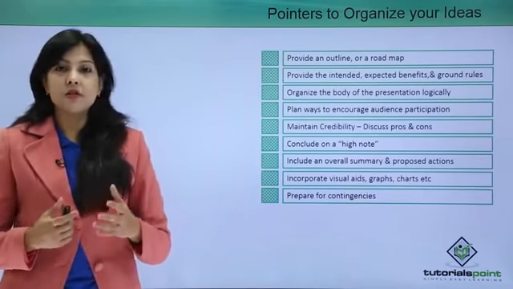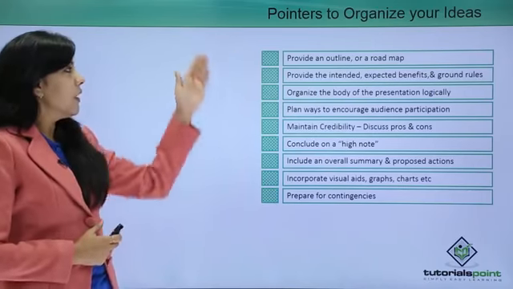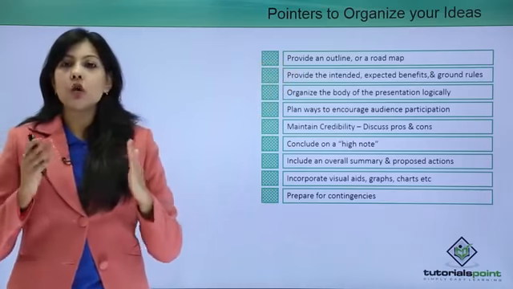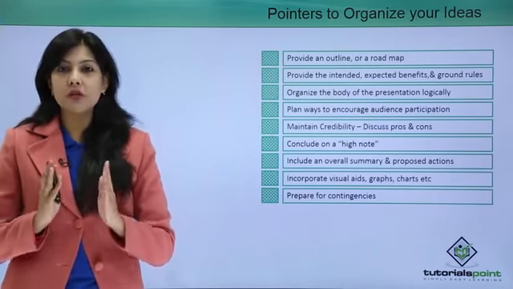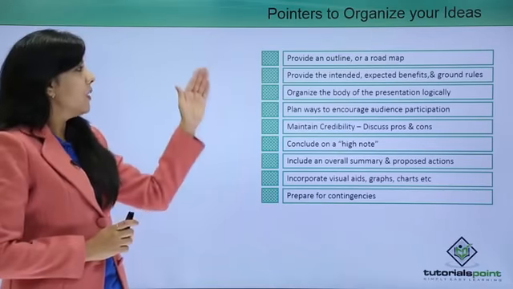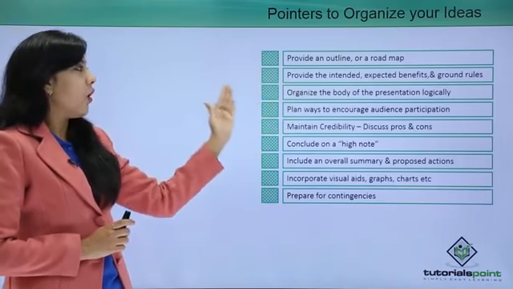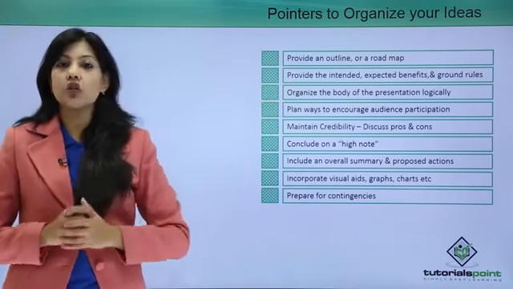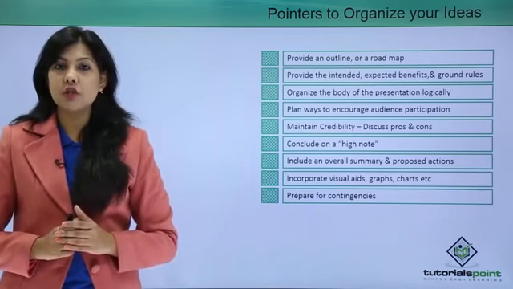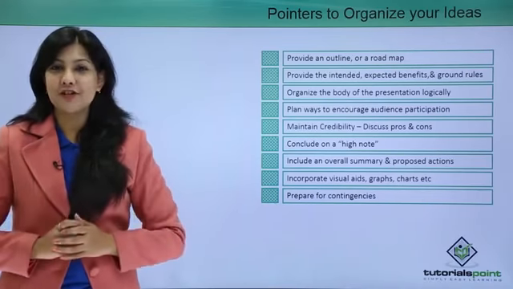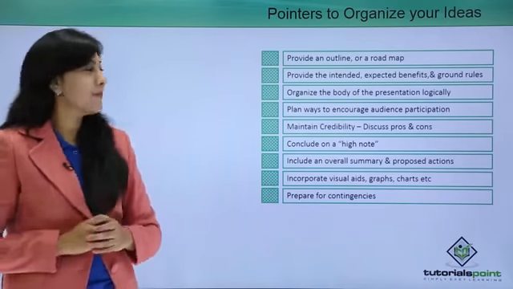Now, there are certain pointers or headings which will help you organize all of your structure and ideas in a particular way. Provide an outline or a roadmap. Your presentation cannot be haywire. It has to have a particular roadmap or direction that it has to follow. Provide the intended and expected benefits and the ground rules of the presentation. Organize the body of the presentation in a logical manner. There has to be an opening, a body and a closing. Your presentation cannot run in any direction you would want it to. So it has to be logically and structurally presented.